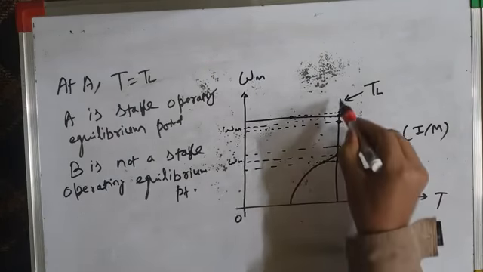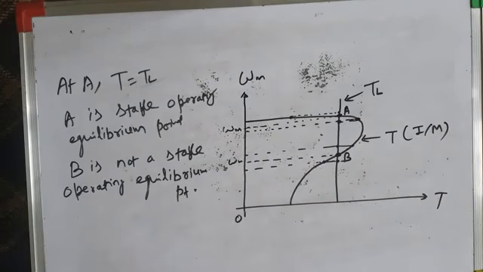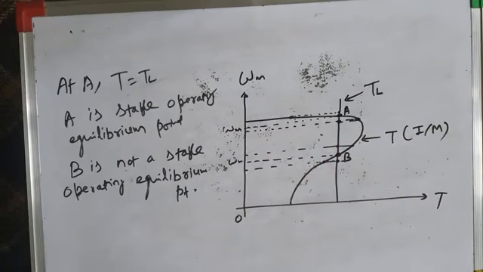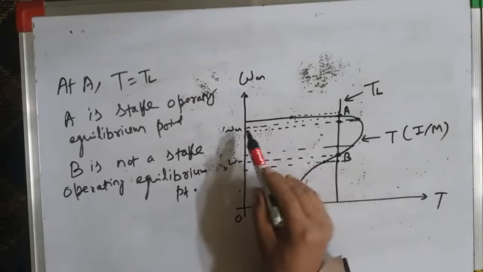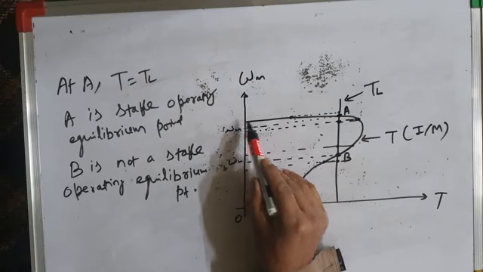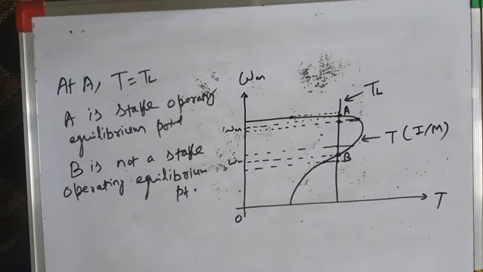This is for constant torque load and induction motor torque speed characteristics. We have two operating points A and B. We have clearly seen that A is the stable operating point, B is not a stable operating point. So therefore our drive will run at operating point A, at which the speed will be omega m and the torque developed is equal to the load torque, T is equal to TL.